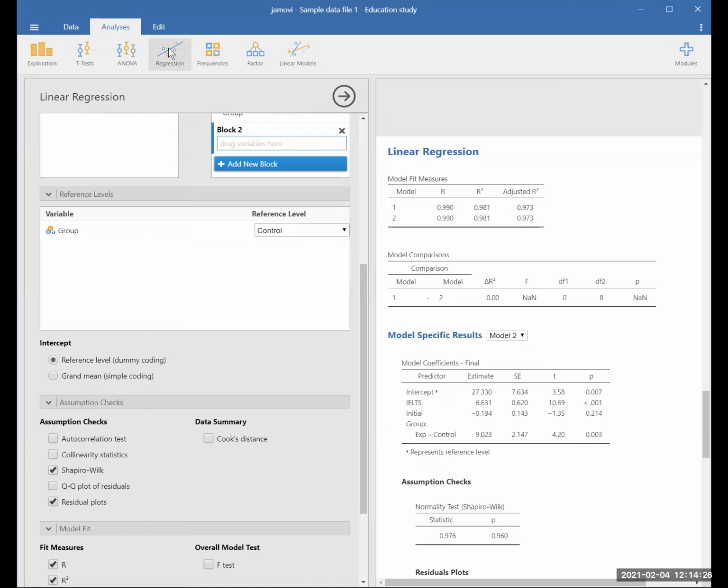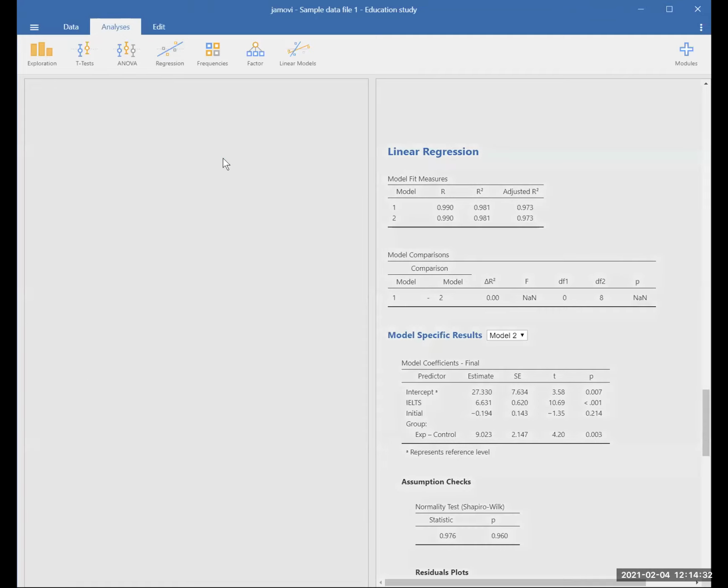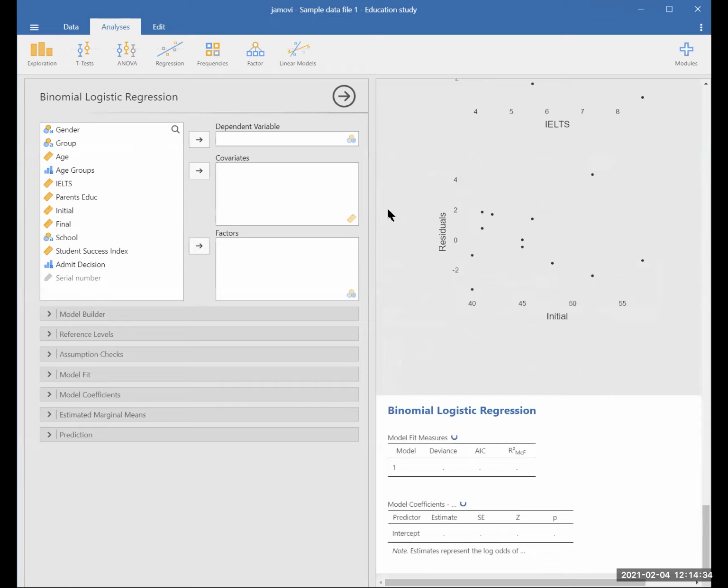Finally, if you have a binary outcome, you would use logistic regression with two outcomes. And here you have a dependent variable that should be in two outcomes only. So let's use this, say, admit decision.